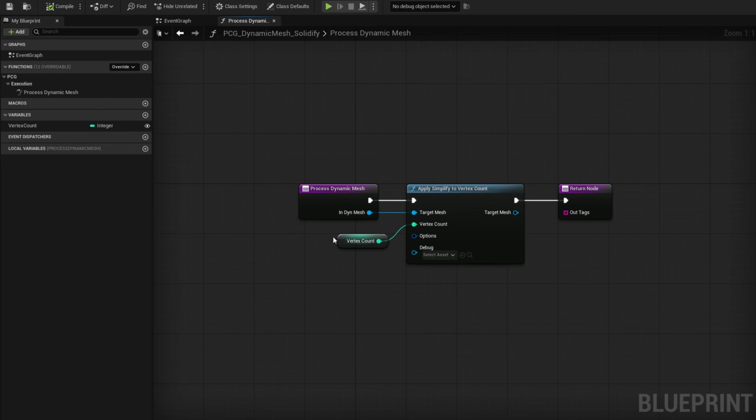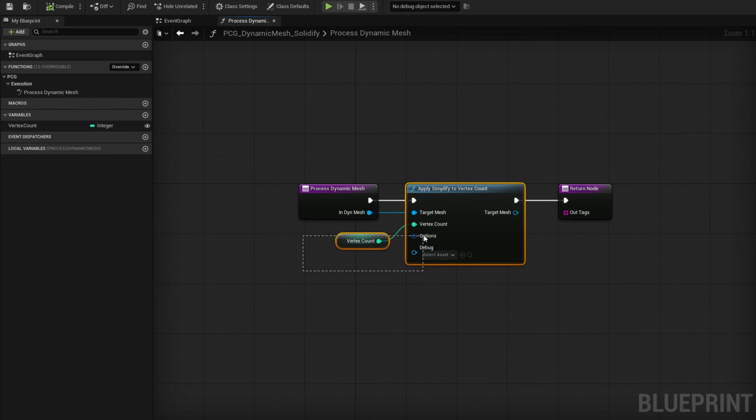It gives you what you want, and what you can notice here is it just has an input with your dynamic mesh. There's no output to be plugged in. Nothing needs to be passed through. It just gets set up, and that's it. The reason I'm showing you this specifically is it's so easy to use the more custom things of dynamic meshes and make your own setup, which we'll be doing. We'll create a bunch of dynamic mesh nodes that you can just migrate to another project later on, and you'll just have them available to you. So just because you don't see it by default right now inside of PCG as a pre-made node, don't worry, you'll effectively have them for the future.